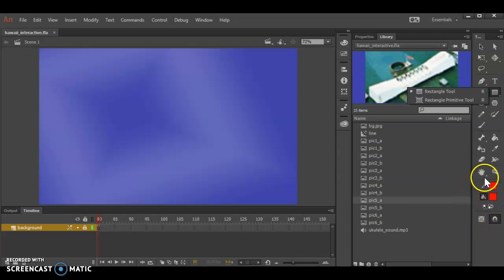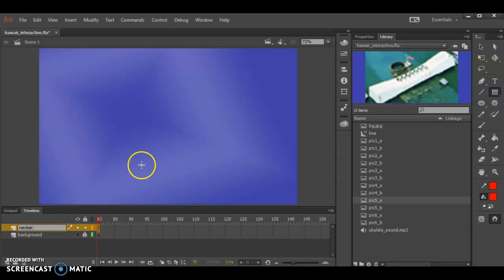Don't worry about the colors right now because we're going to make those real specific later. You'll just create a new layer for your rectangle. And I'm going to double click right here and I'm going to make the navigation bar on this layer. So I'm going to call it NAVBAR, nav bar. Drawing the rectangle right like that. Perfect. Doesn't matter where it is, what size it is, what color it is, because I'm going to now take my black arrow selection tool, double click it and set it up.